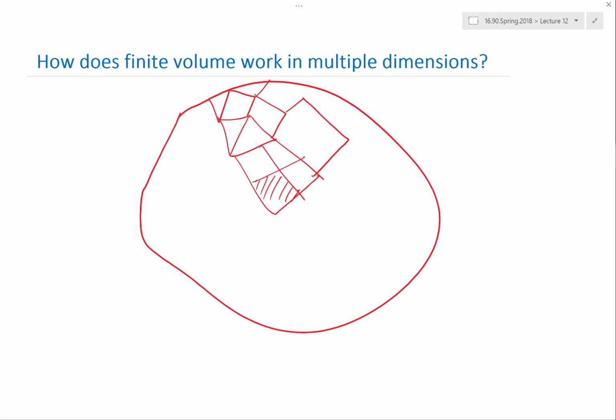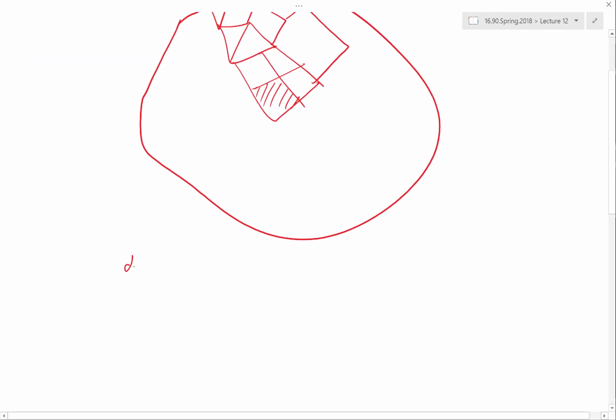No, for example, this cell has 1, 2, 3, 4, right? While this cell only has 1 and 2 neighbors. But in order to use our equations, shouldn't they have the same number of neighbors? In order to use the previous equations, shouldn't they have the same number of neighbors? The equation we want to use is d/dt of u is equal to the integration over the boundary of minus n dot the flux, right?